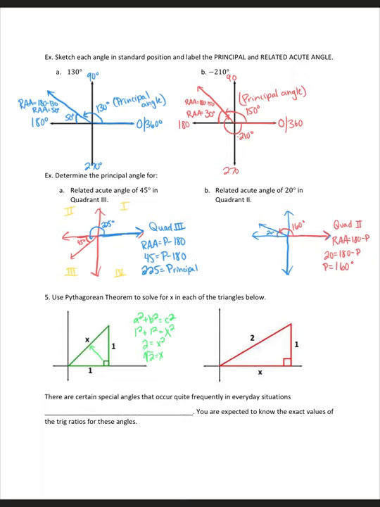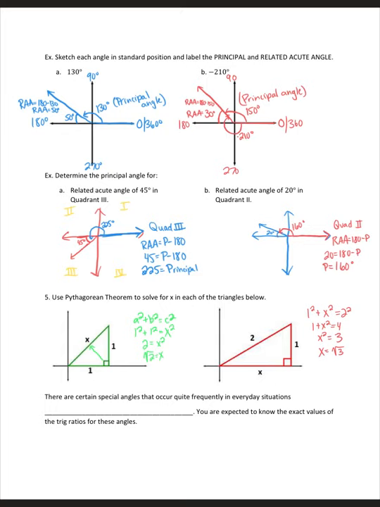All right, if we look at our other triangle here, same idea, where we have Pythagorean theorem, but now our x is in one of the legs. So it's going to get plugged in for one of the legs instead of for our c. So we'll say 1 squared plus x squared equals 2 squared. And we can square those. So 1 plus x squared equals 4. We'll subtract 1 to the other side. So x squared will equal 3. And finally, we'll take the square root. So x will equal radical 3.